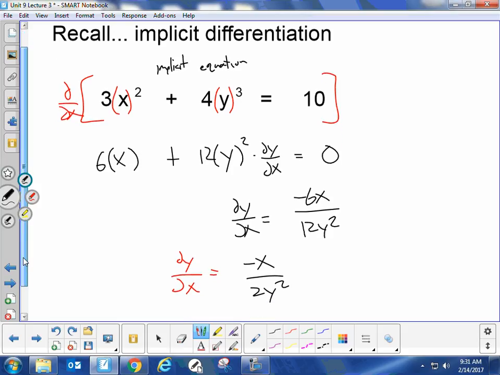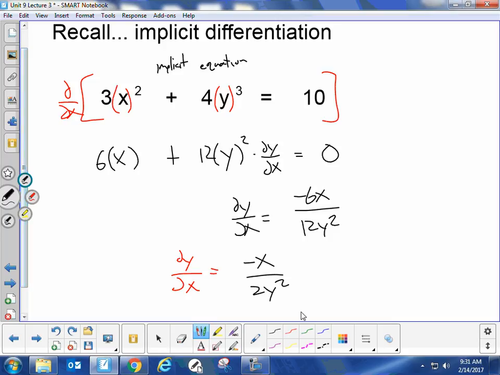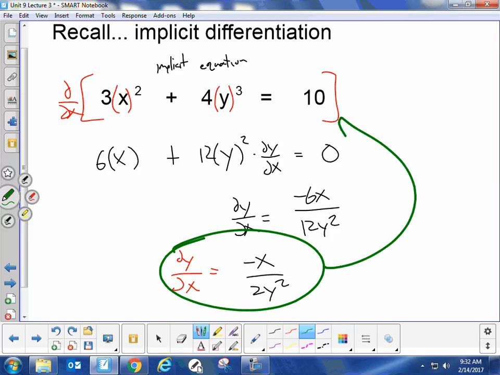This is review, but I can see how we struggled on that because it's been a while. Well, today and the next class and the following class a little bit, we will start here and go this way and end up there. Okay, we're going to backwards implicitly differentiate. We're going to implicitly integrate. Fantastic. How are we going to do that? How do we start here and go backwards?